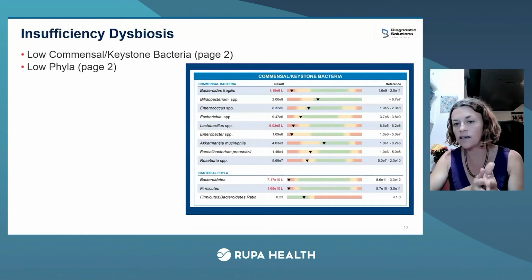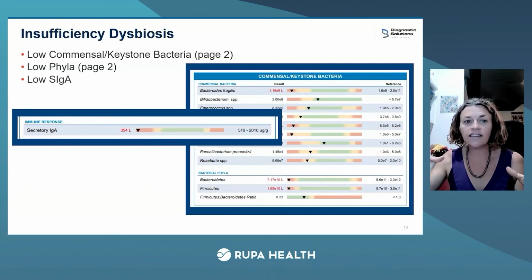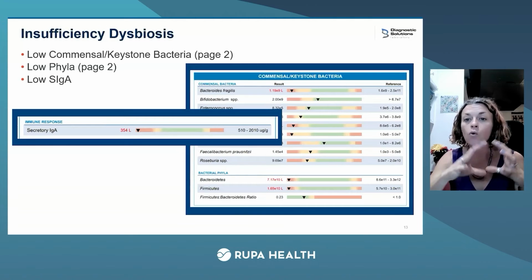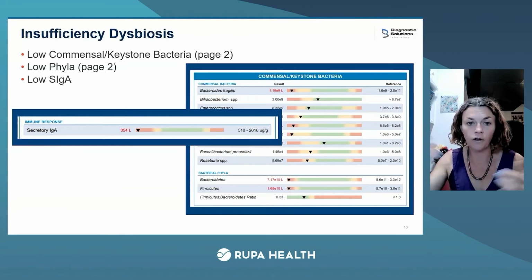What we're looking at here, we can easily see that this is a skew towards the left or more of an insufficiency picture. Most of these commensals are trending low, including the two main phyla. I always like to compare the commensals to secretory IgA. Secretory IgA gives you an immense amount of information, really. And our mucosal immune function, which is what secretory IgA is telling us, is largely dependent on the health of the commensals. So weakness in the commensal microbiome is more often than not going to allude to low secretory IgA. And it lines up a very high percentage of the time when you're looking at these tests.